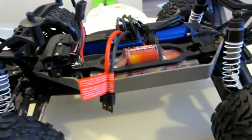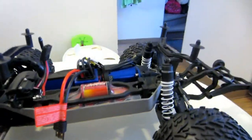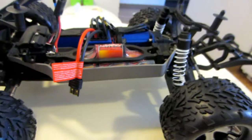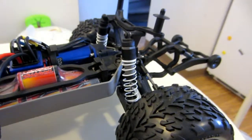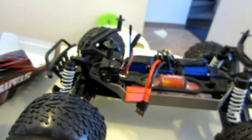So yeah, if you guys know of any upgrades that need to be done immediately with these, other than the shock caps, which I'm well aware of, that's been a constant problem. That's one of the first upgrades I did with Gambit as well, I upgraded the shock caps to aluminum ones. If you guys could think of anything else for a 4x4, because this is all completely new to me, I've never dealt with a 4x4 yet. As you can see, I already got some of the stainless steel screws in from what I had left over from my Stampede kit. Other than that, if there's anything else you guys could think of, shoot me a message, write in the comments, let me know.